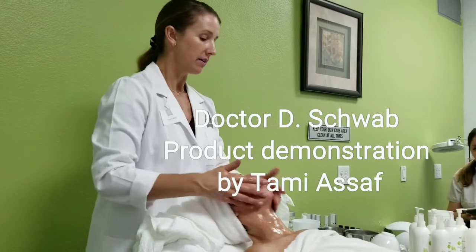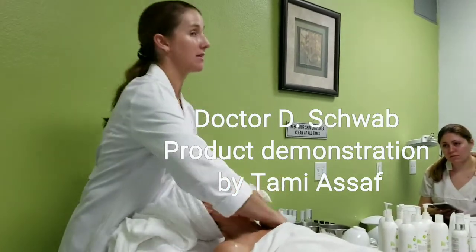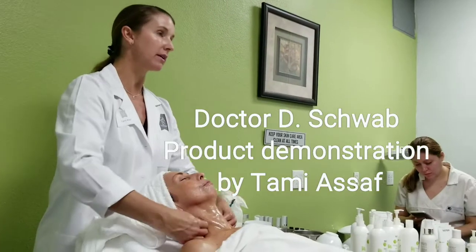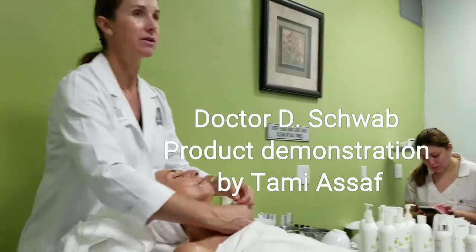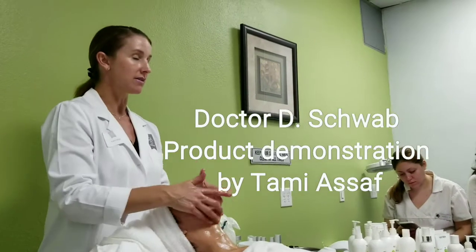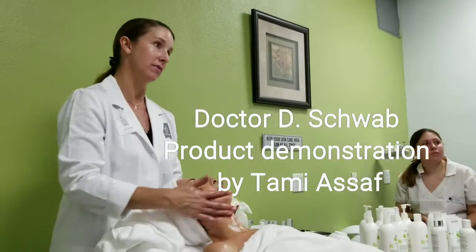And what we're doing is massaging this in for a couple of reasons. We're going to soften the skin, we're going to clean the skin, so it breaks apart dirt, debris, anything that's on the skin, makeup, sunscreen. We just want to really work it into the skin because you're softening it, so you're prepping it. You're getting to know what's under the skin. So like, let's say I was going to do a lot of extractions, I would feel all that congestion. But because it's hydrophilic, it's water loving, even the most acneic skin can benefit from this oil.